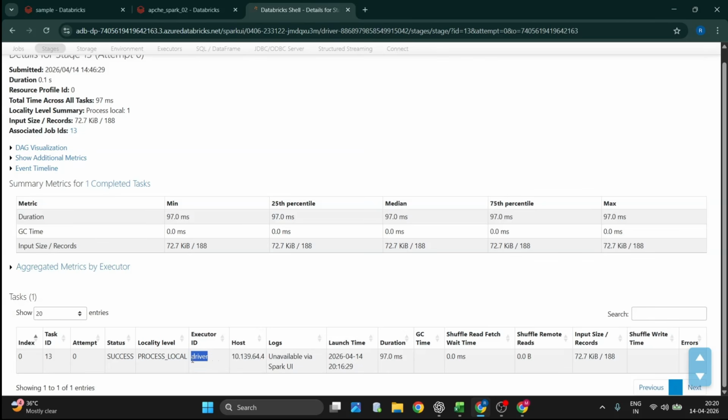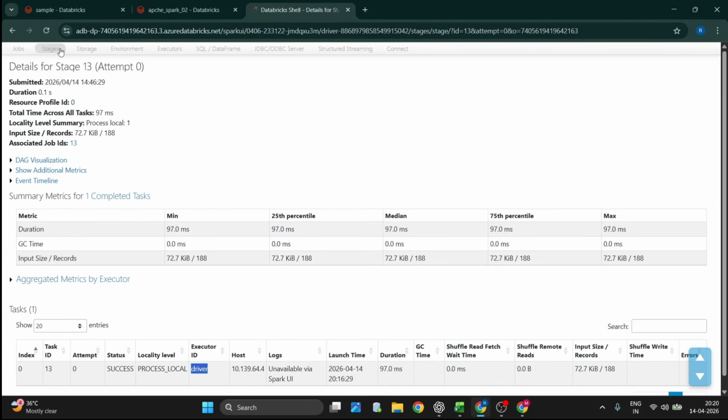The driver node, because in the initial stage I told you that for the free account the quota limit is very less, so you need to take the driver node, and the driver node and executor are the same. That's why it gave the executor ID as driver. Do not think about why the driver node executed all these things, no. It has executed it. So this is what it is about the stages.